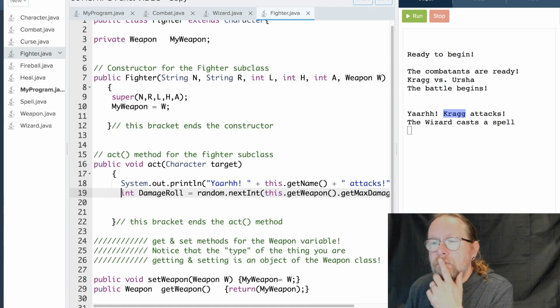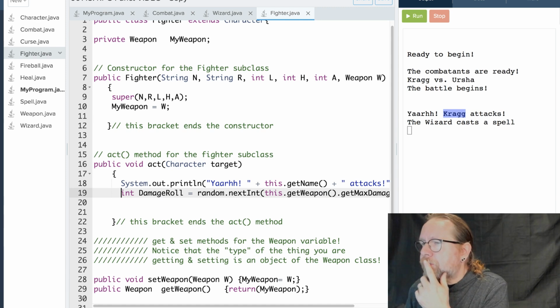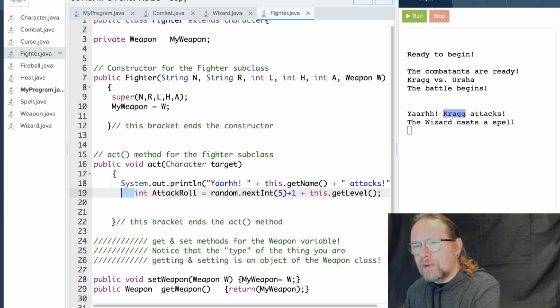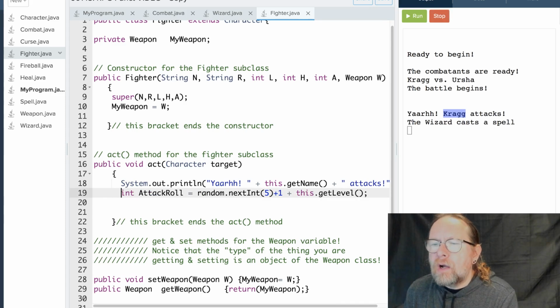Well, no, I guess first we need to figure out if we hit. Okay, I'm jumping the gun a little bit here. I think I've been doing this wrong. I'm looking at some of my code that I have already written. I think the numbers aren't right.